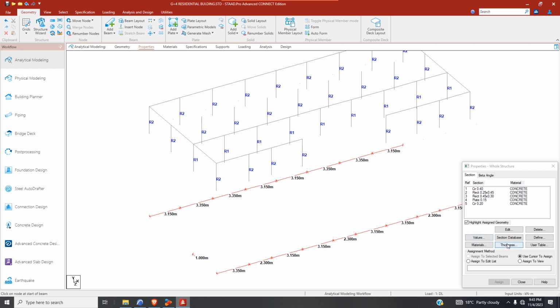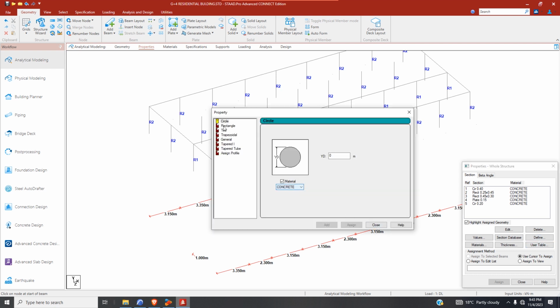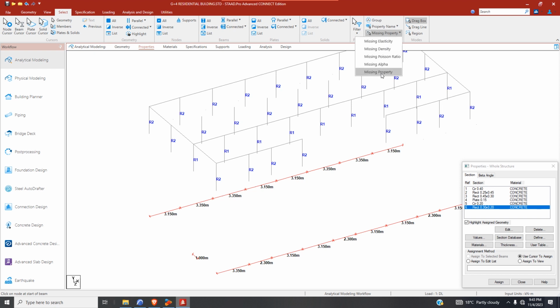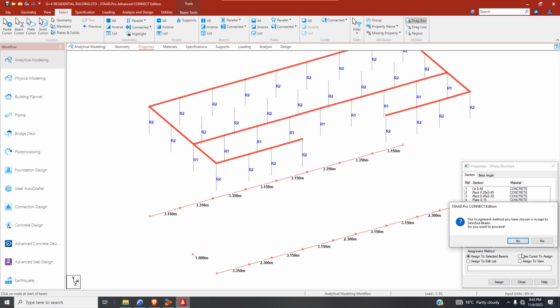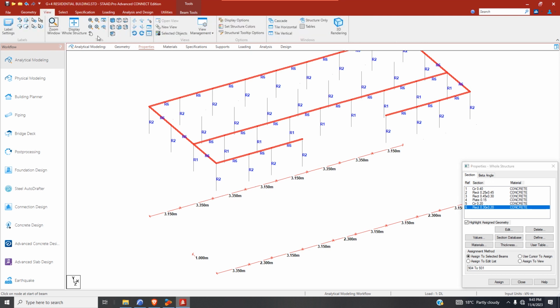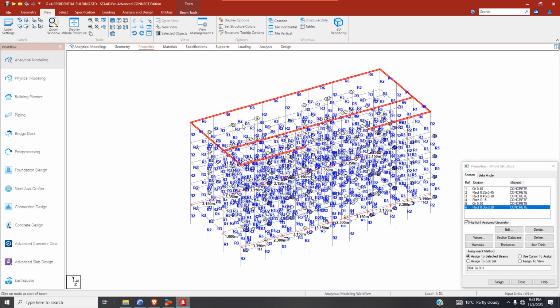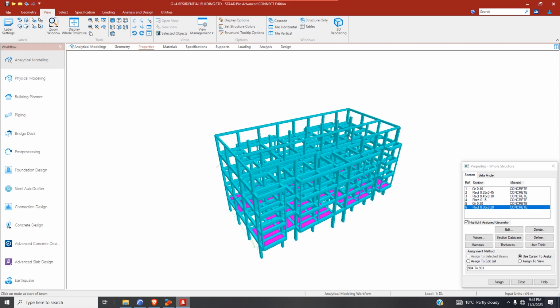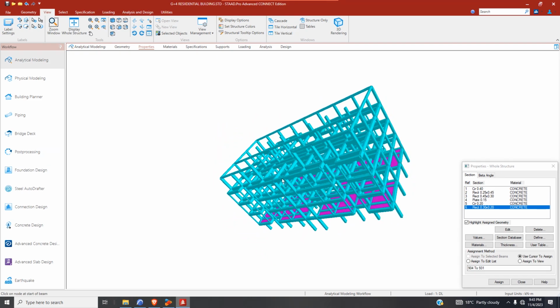So let's take this direction. But I just select this. So repeat y 2.85, then insert.